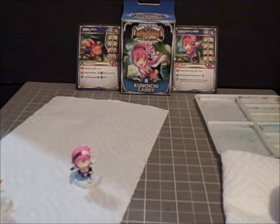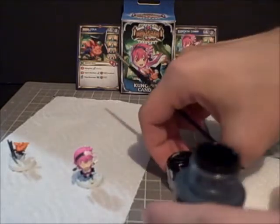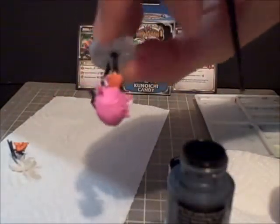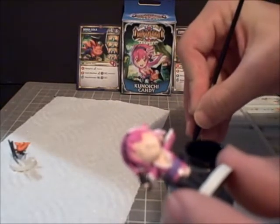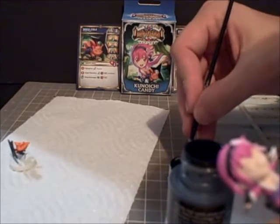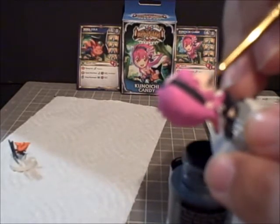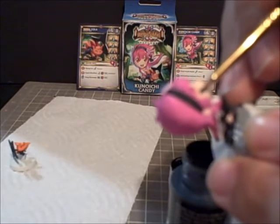Okay, currently I'm waiting for the paint to dry on Cola there because I still need to put some more coats of orange on him. But Candy's just done with her coats of orange, which you can see on the back. So now we're going to take on the part that's probably the most detail based, and that is painting her eyes. First, we have to carefully dip our brush in some black and carefully line the edge of her sockets like so.